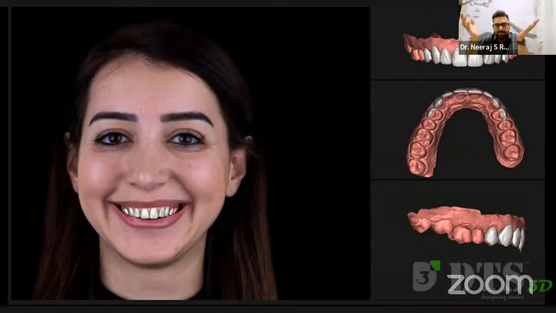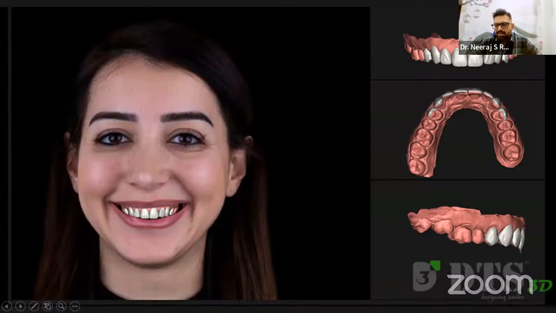point across that if the wax-up is done by a human technician using carvings, it becomes an analog workflow. While if the same wax-up is done using digital software, using CAD, which is basically computer-aided designing, it becomes a digital workflow. Now, let me give you a little insight here. You can look at this mock-up on the top right of the screen.